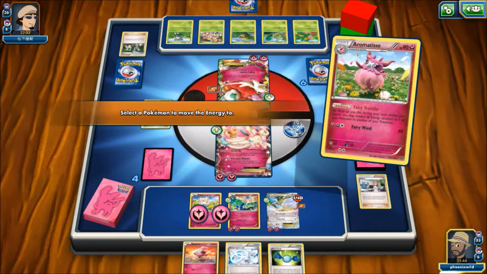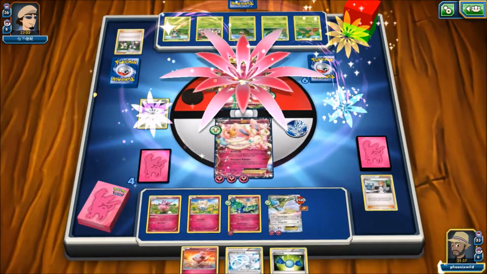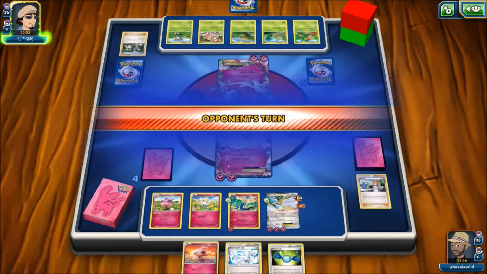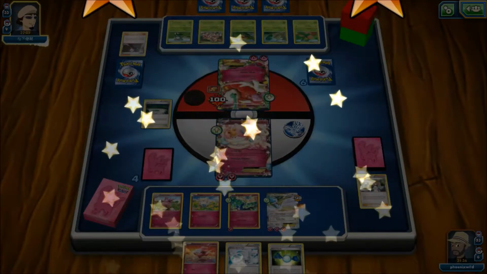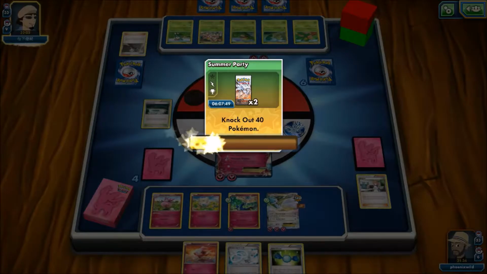Putting all your eggs in one basket, friend. That's two fairy energies down. Right, give this to you. Get you out of there. And get you out of there.